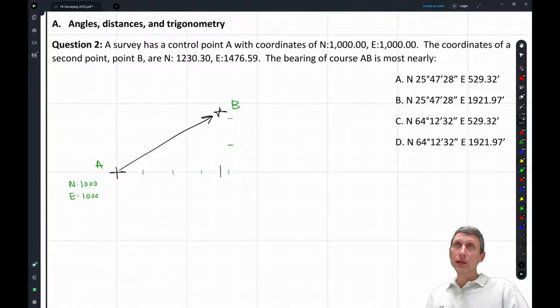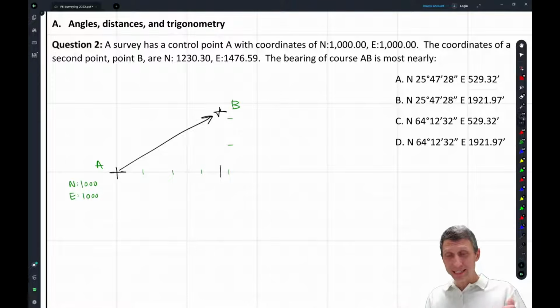So the question is, what is the bearing of that course? Now, typically on property surveys, that type of thing, you're going to have a bearing which has an angle and a distance. This can be known as the metes and bounds of that survey, and that will show up. It'll be the actual description of the survey. Typically, there will be courses and points that will be gone from and to. So the question is, we have two things. We have to figure out the angle, and we have to figure out the distance.